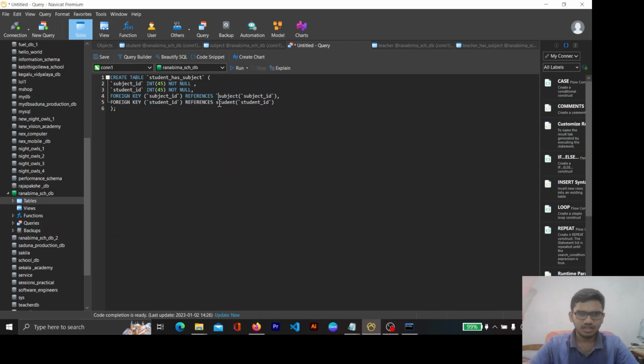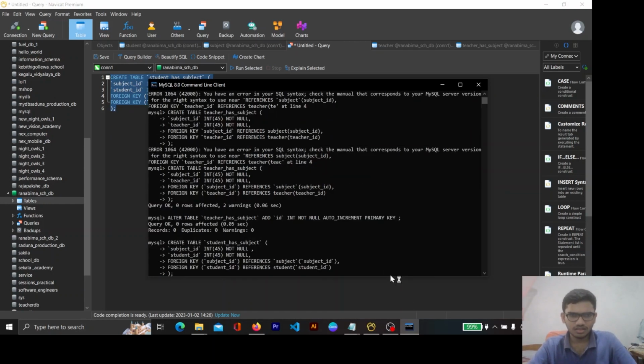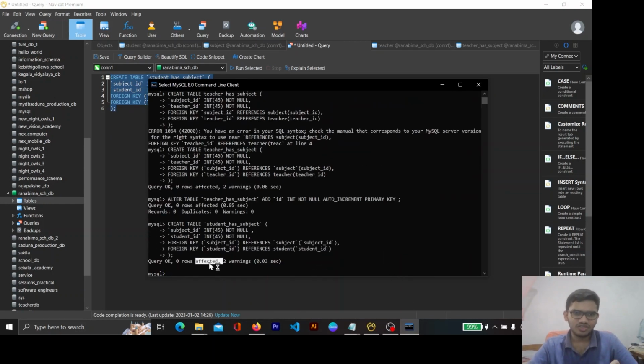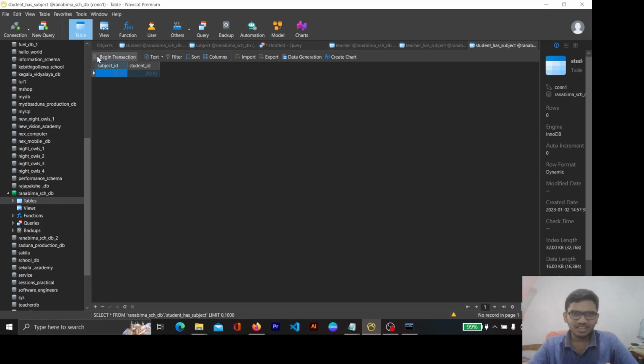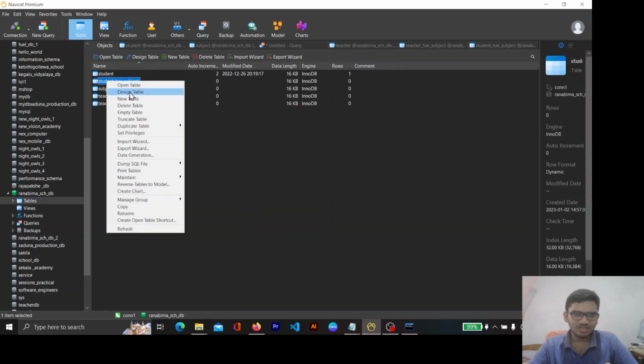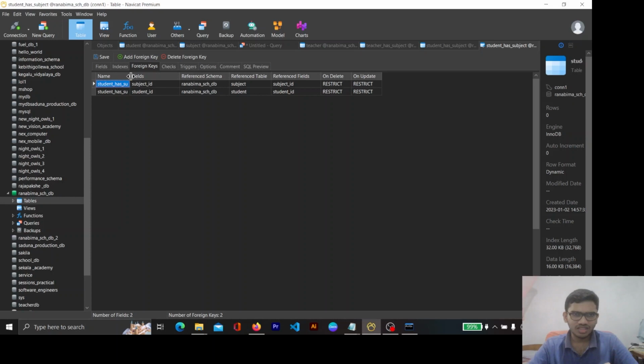Okay, and hopefully this runs without any errors. Yeah, so this query has been executed successfully. If you refresh this, the table student has subject has been created. You go to foreign keys, you could see the foreign keys have been created successfully.